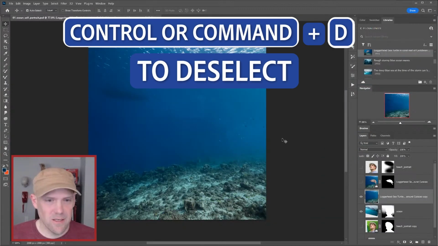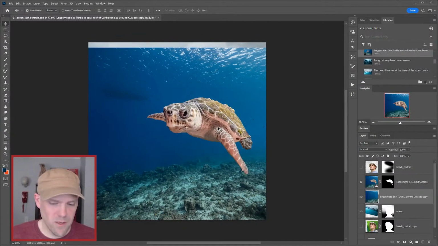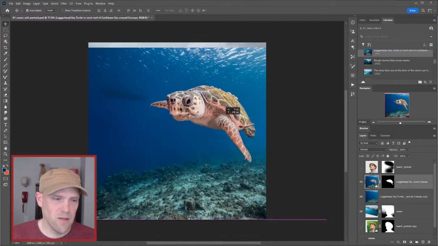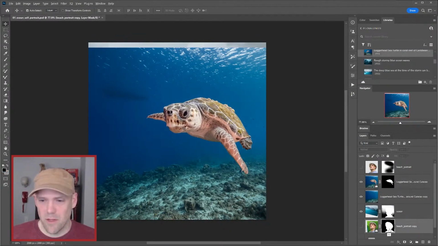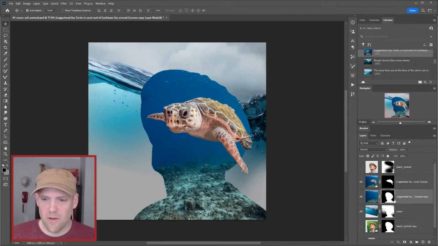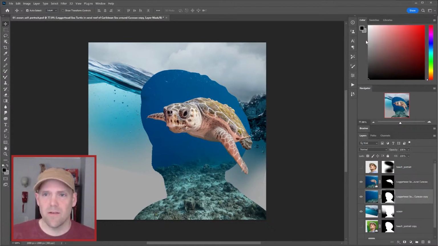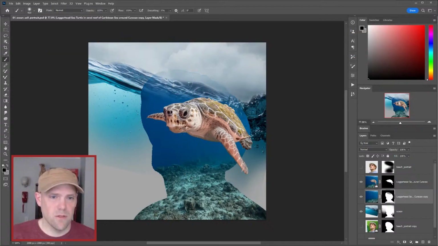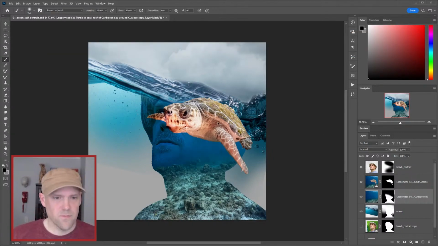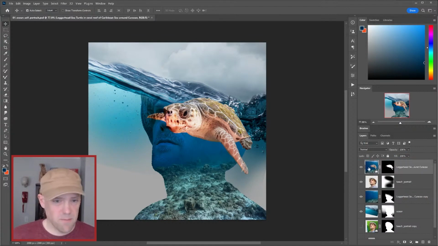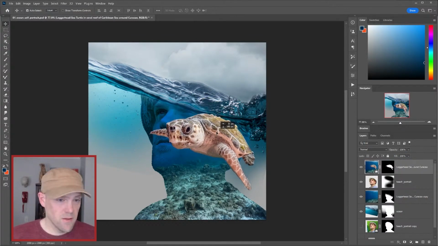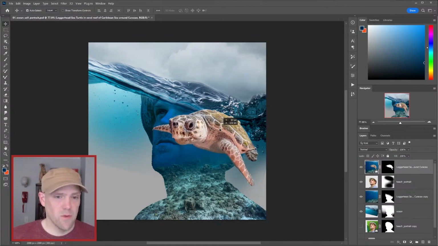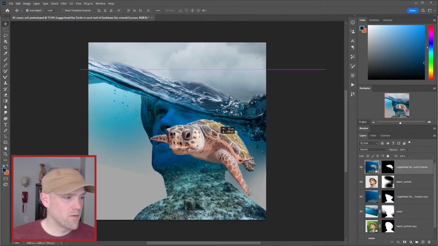Okay. Deselect, and we don't have our turtle in there, and we can move this one around and we have a bit of a background. Go back and reapply our mask. But I liked the top of the hat being gone and then seeing this ocean ripple. So I want to come back into that layer with the black to conceal and repaint this. And now we can move our turtle to the top layer and it's no longer affected by the blend mode of the previous layer, and we can adjust it for composition wherever we want to put it.